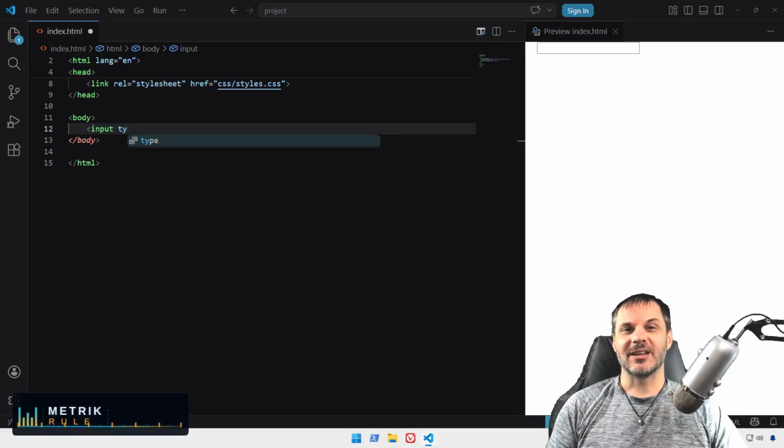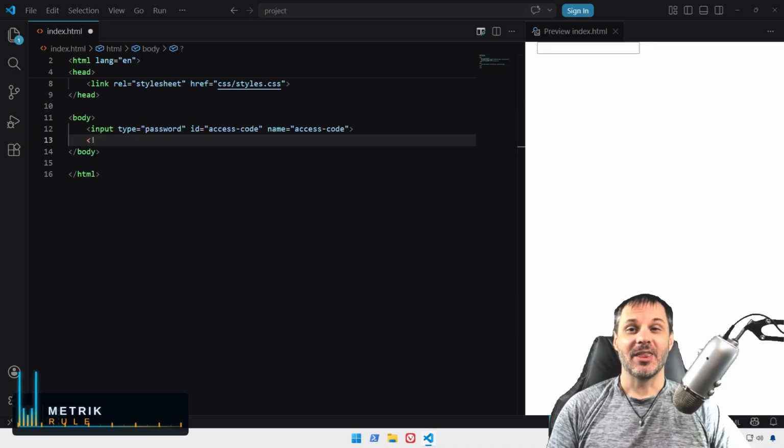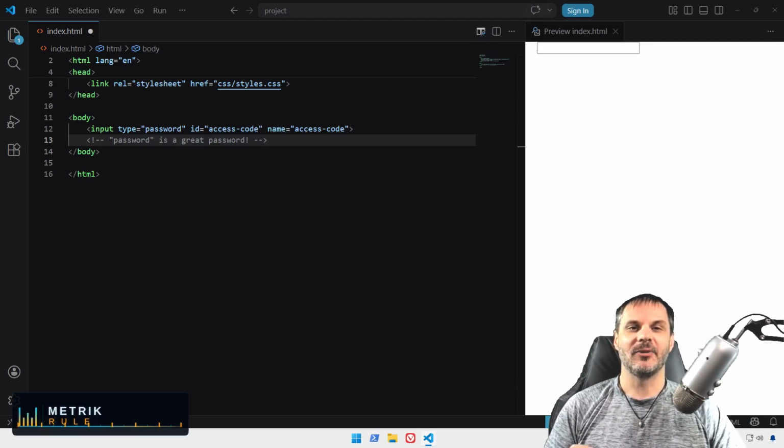Input elements of the type password create a text field that masks its input. Characters are replaced with bullets or asterisks as the user types. The value is still in the DOM and can be inspected by the user with browser tools. Password fields obscure the value on the screen, but password security comes from the server side, not from the HTML type. Now, let's connect those fields to something the user can actually read.